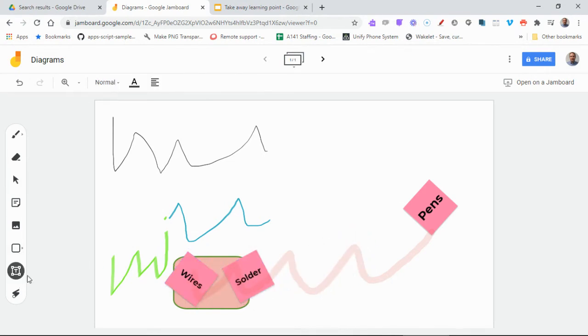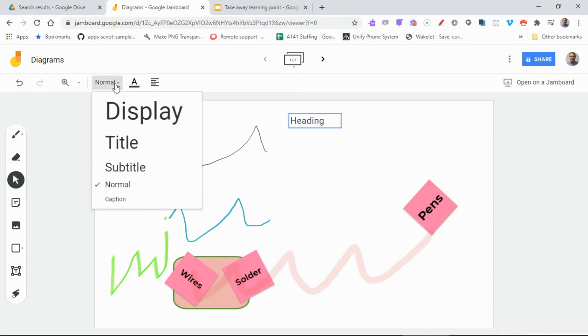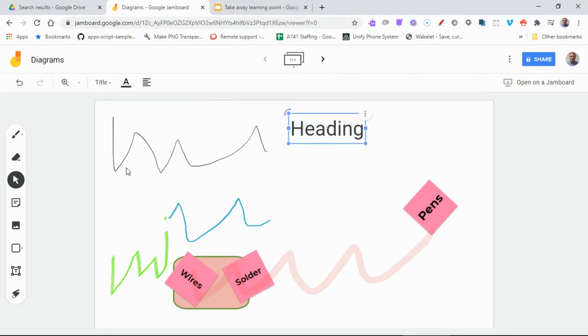Next option is add text box, so you just click and press. You can put some words in there. If you click it, you'll notice that where we've got normal, this is the style, there is no options to change the type of font and the size. The options are you choose the style that you want. So if we press display, that would be nice and big. We can do title. You can't change the individual font size.